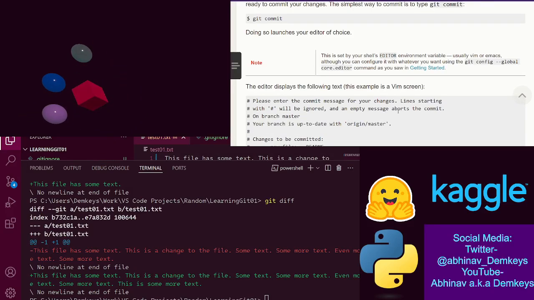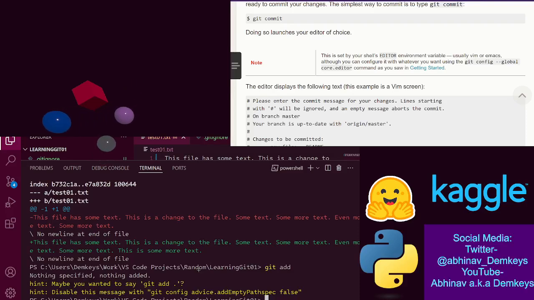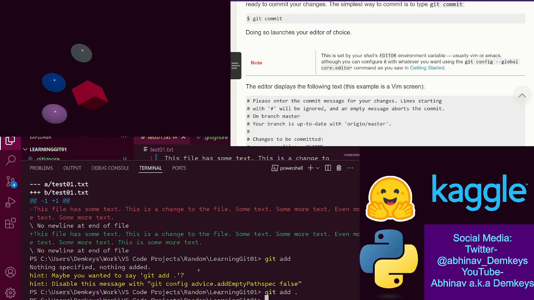Oh, that's interesting. Hold on. I wonder what's going to happen right now, since I think VS Code is already set as the default editor, right? Let's stage the changes. Okay, that's done.